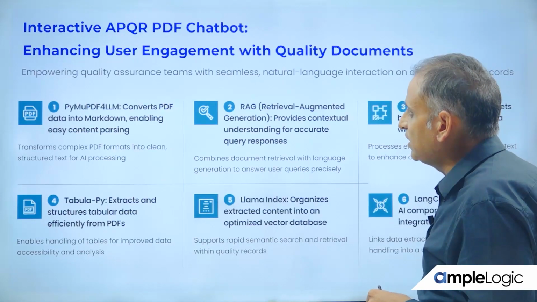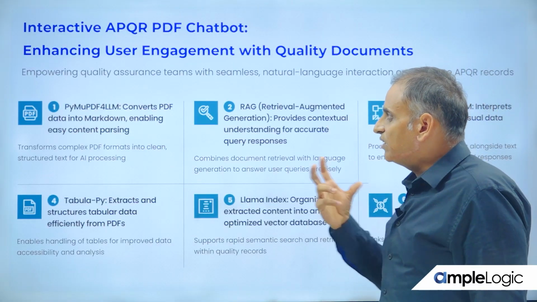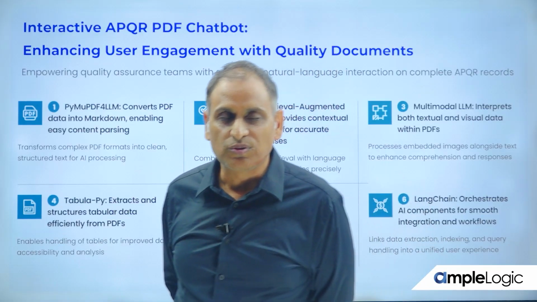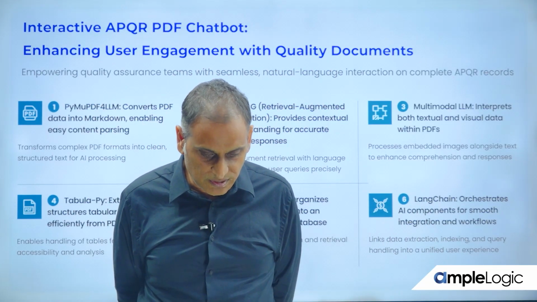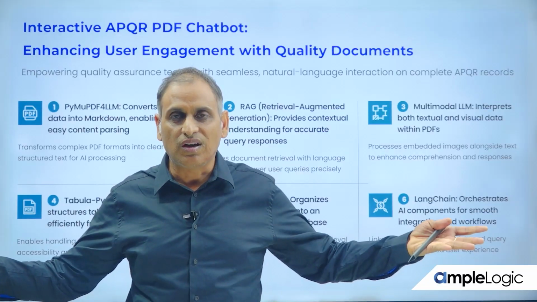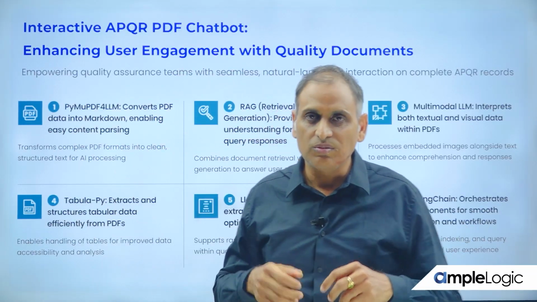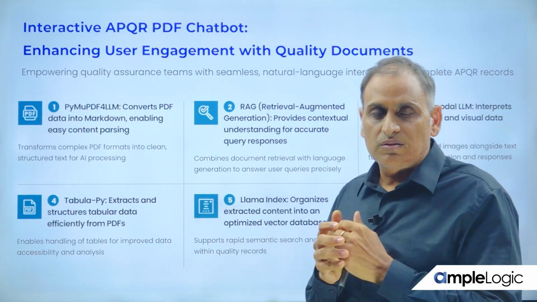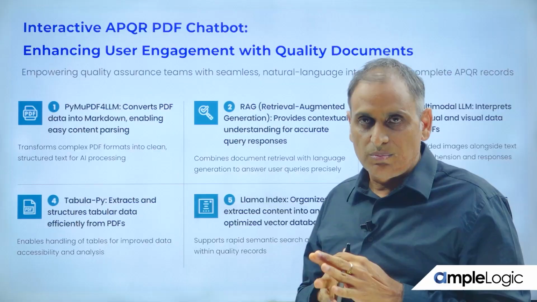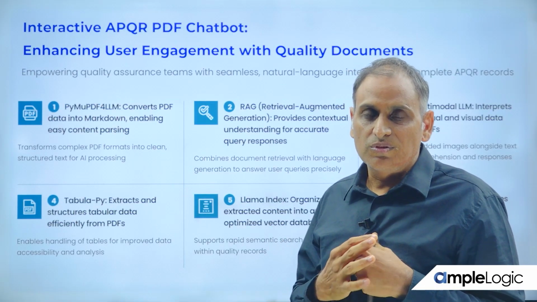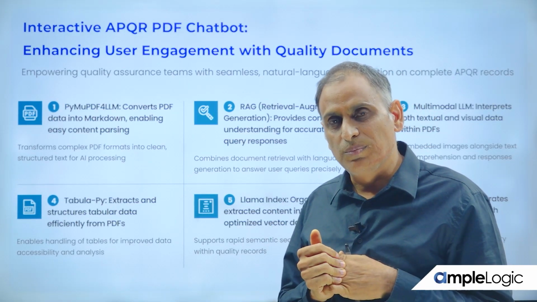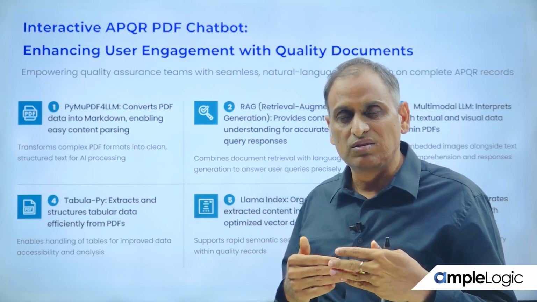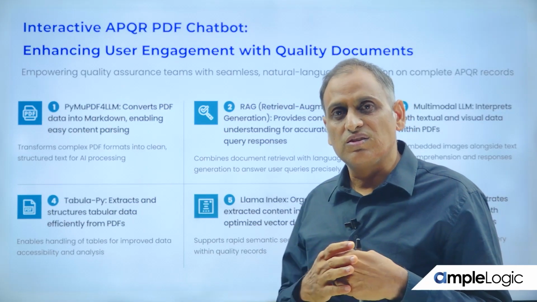Okay, so the next one is where we are trying to do an interactive APQR, because this is another challenge. What we have seen is that APQR collects data from all the systems. Now companies are doing it manually. If it is automated, it's quite easy for our algorithm. If it is not automated and the records are manual, it can still help you: you can ask a query to one specific APQR document, tell it what the challenge is, and if you want to create a CPK automatically, it can generate a CPK for you.